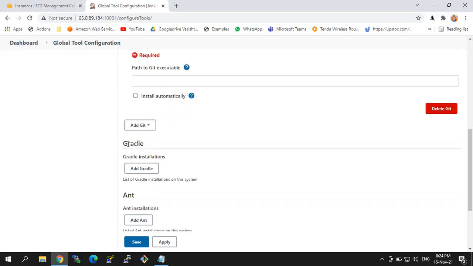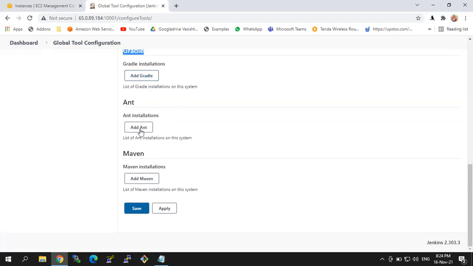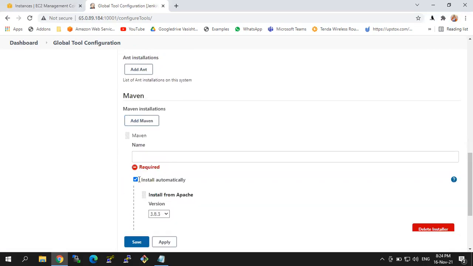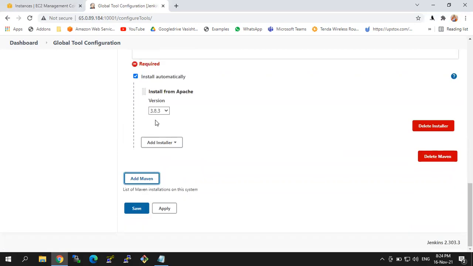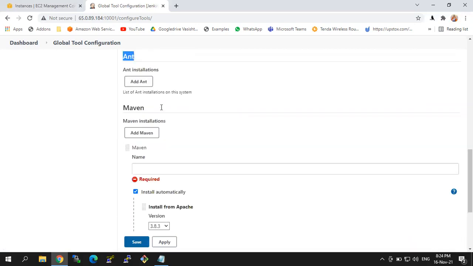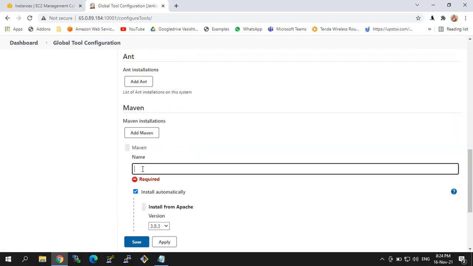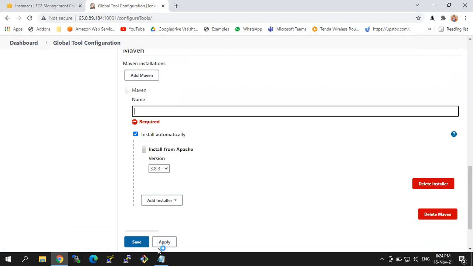If you're working with Gradle, just add the Gradle tool. If you're working with Ant, just add Ant. If you're working with Maven, just click on add Maven. Choose the version, give the name of the version, and just apply and save.